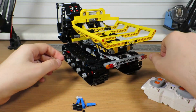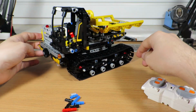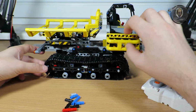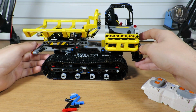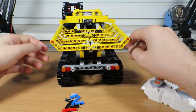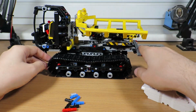I like this. These lights are a really great idea. I like how they thought about it. I like this front, and these pipes really look great on this. Of course, like always, you can build something out of it, but I don't think most people are able to. Maybe some Lego genius, but most people will not be able to think of something like this.